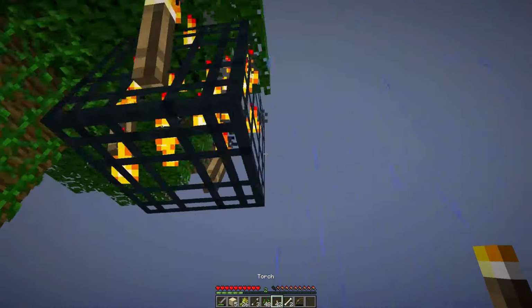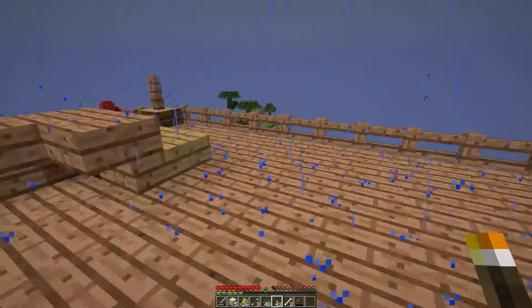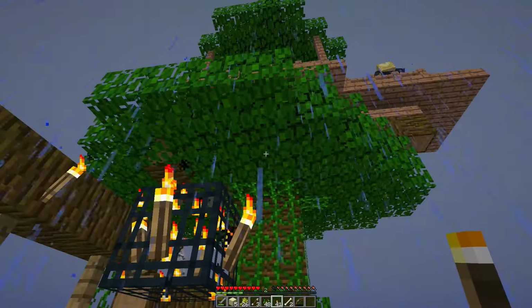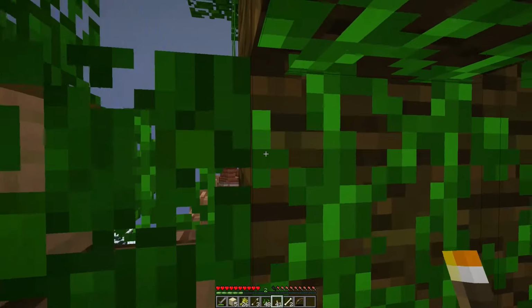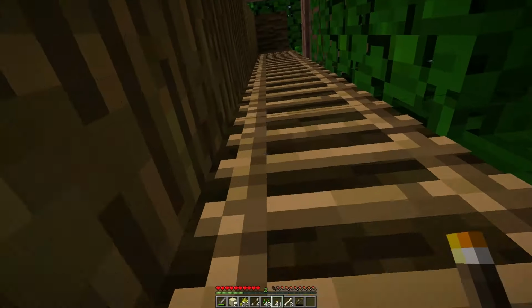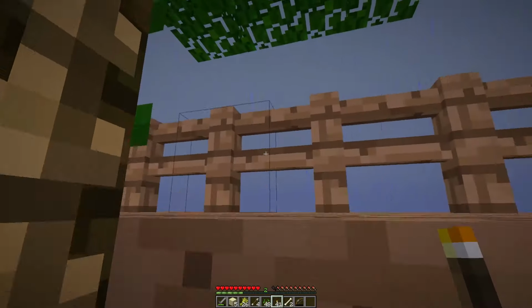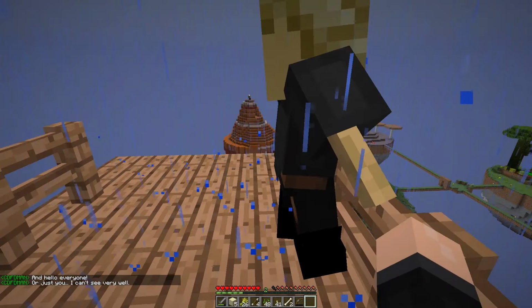Did you torch it up? You did. Good. Yeah, but I'm not sure that's going to be enough. Where's the guy? Oh, way up there. How do you make a glass bottle? Three pieces of glass, kind of in a V shape. Bottom and one on each side. I have glass bottles on me.